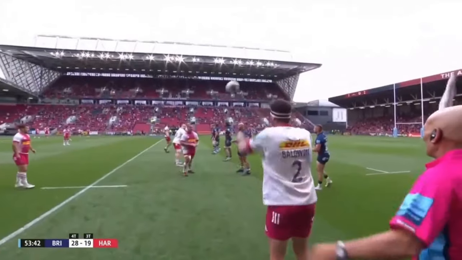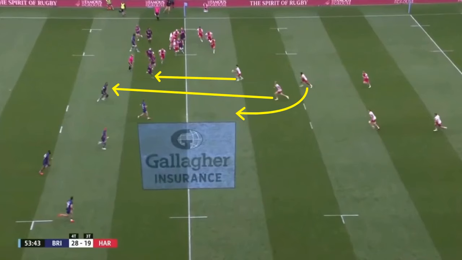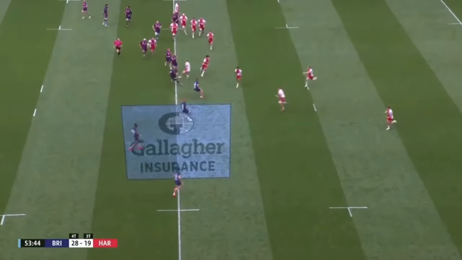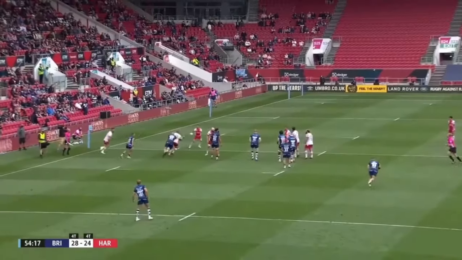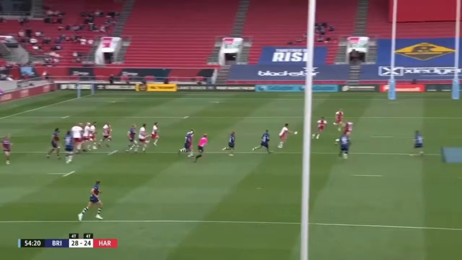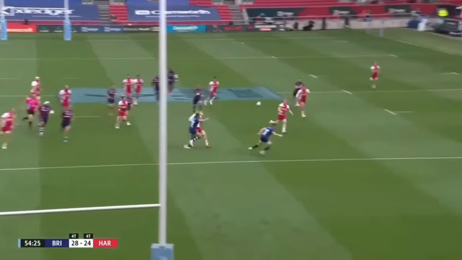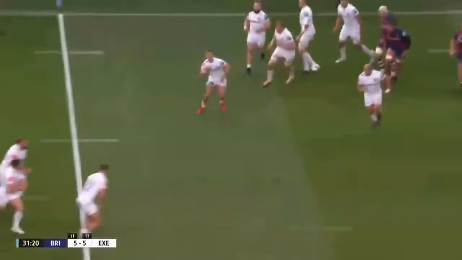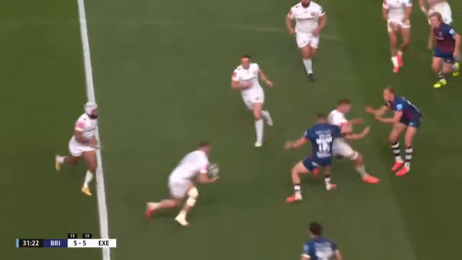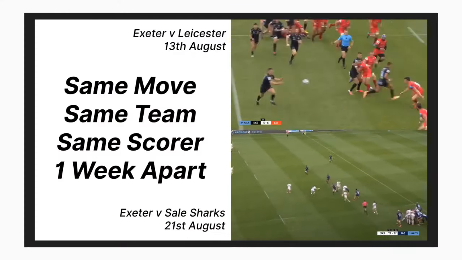The stacking of blocker patterns is exactly what is used by Harlequins at the start of this video. The first blocker line goes out the back to the looping runner, the second goes to the blocker line itself. A move which from the defensive point of view looks very complicated and difficult to track is simply just two of these blocker patterns run back to back. The blocker pattern is used so frequently at top level rugby. Now that you're aware of it, you'll be surprised how frequently you see it crop up at top level rugby. You can even see the blocker pattern put to use in my video on the most popular backs move.